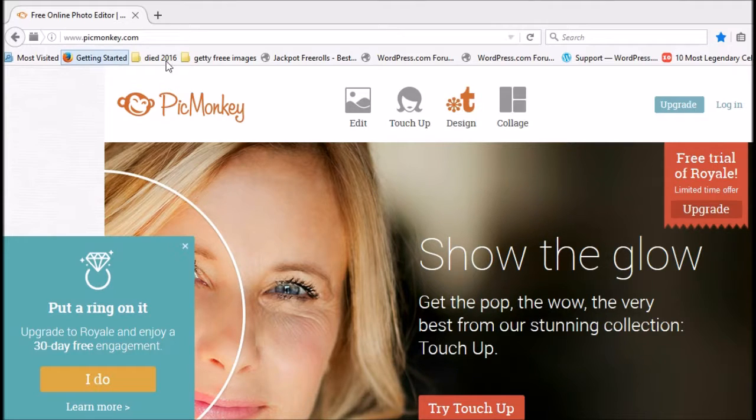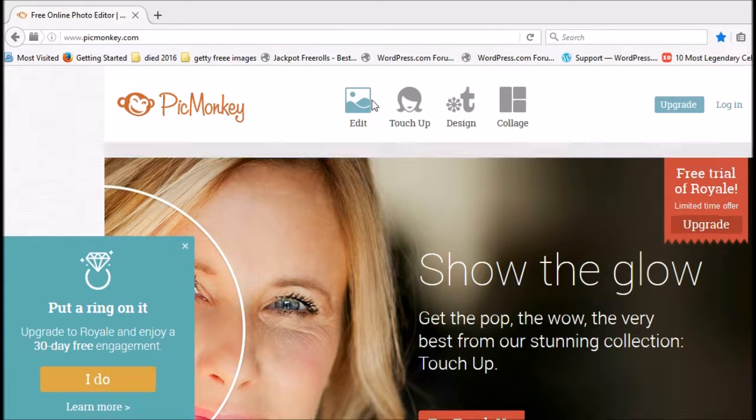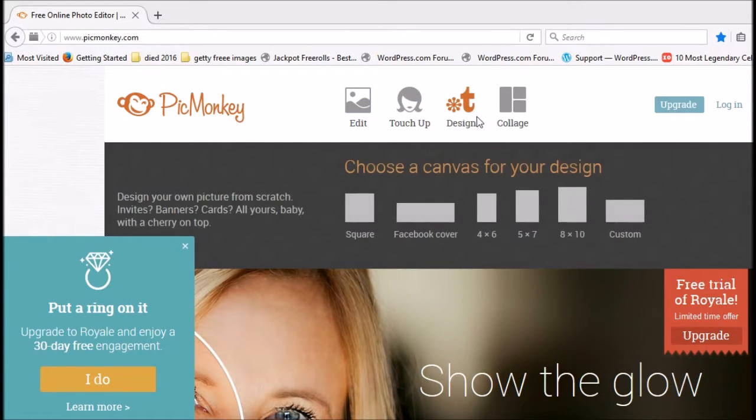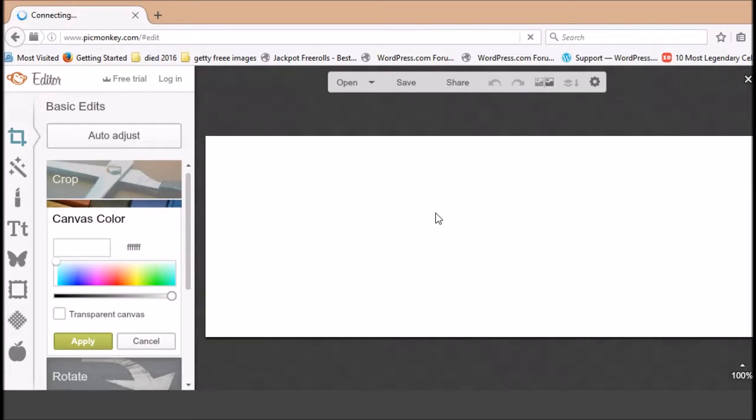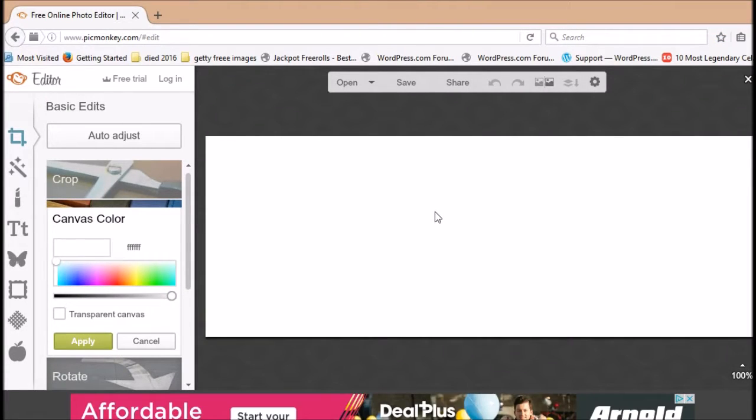So first of all, you go to PicMonkey, and I'm assuming you already know PicMonkey, but it's a free graphic design site, and it's fantastic. You really don't need to buy any of these other expensive Photoshops or any of those on the market. So once you're in PicMonkey, go to create, and we'll just do a Facebook cover for now, and that's a preset size. So that's our canvas, and now we want to add our text to it.